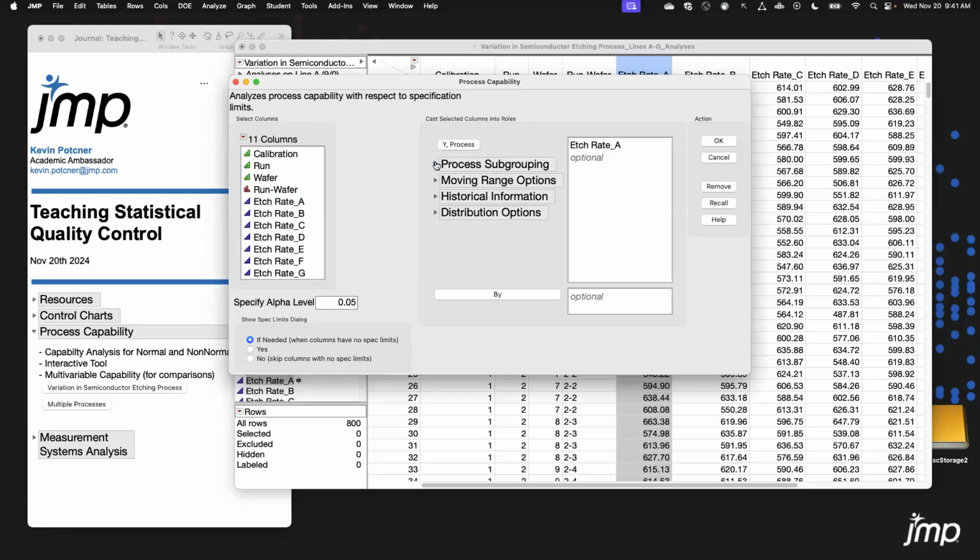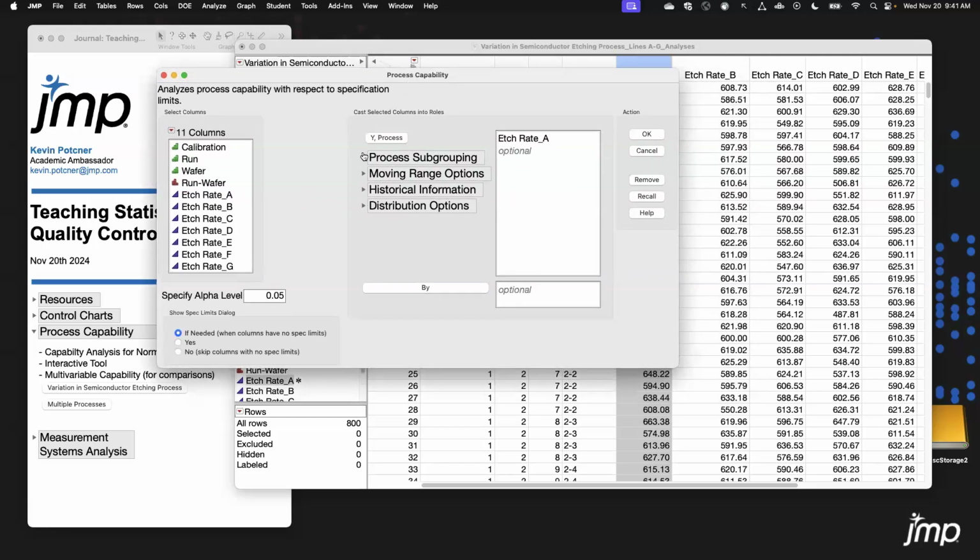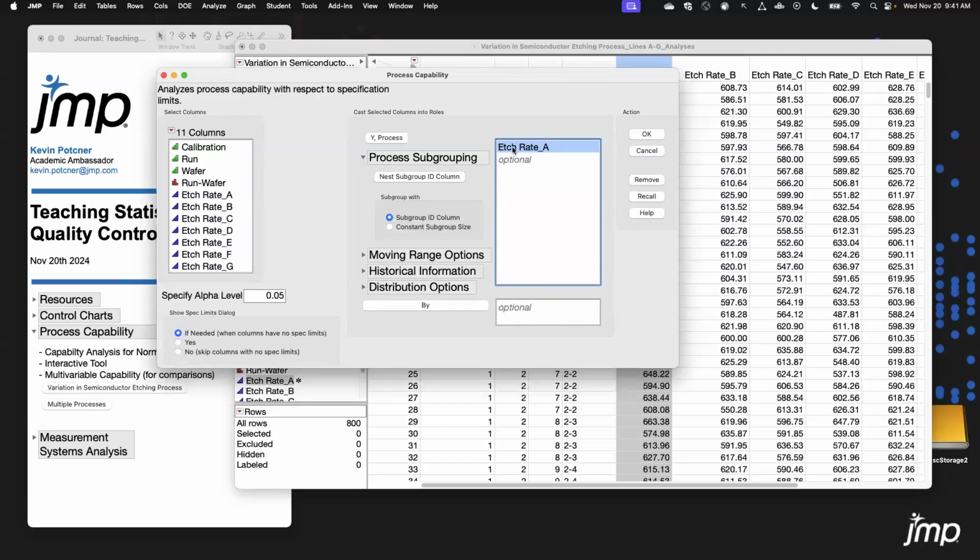Because what that distribution doesn't do is really set up the subgrouping, which I want. It's using moving ranges for variation, but I really want to work it into subgroups. So the way you set this up is you put your variable in, or variables, and then for each variable you have there, you've got to tell JMP what the subgrouping is. What I'm going to use is run and wafer, so each subgroup is the wafer. And then I click this button here.